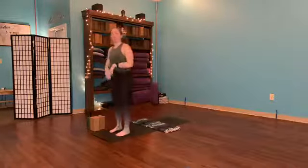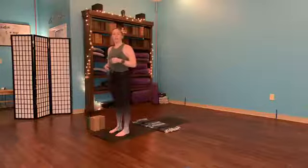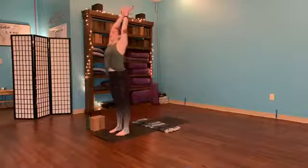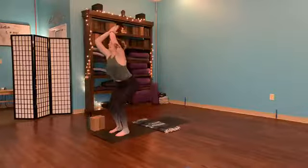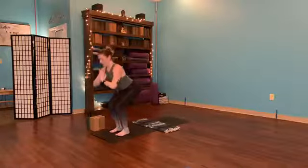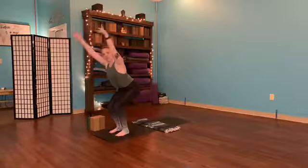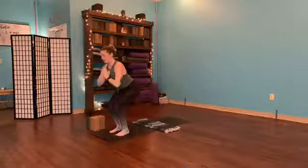All right, so we're gonna build on from here. We're gonna do a little bit of balance. Inhale, reach high. First, we're gonna come into our chair. So with your exhale, bend the knees, sit the hips low. So weight is into the heels and out of the toes. Pausing for a couple breaths. You can have the biceps alongside ears for more challenge or just the hands at heart center.